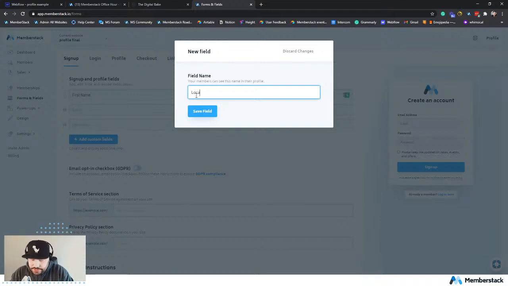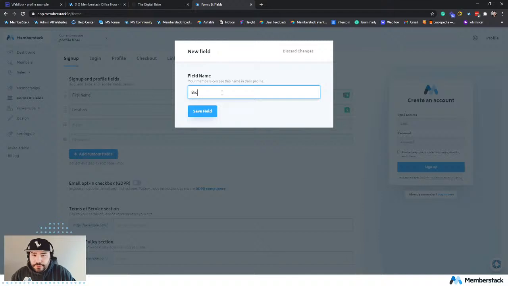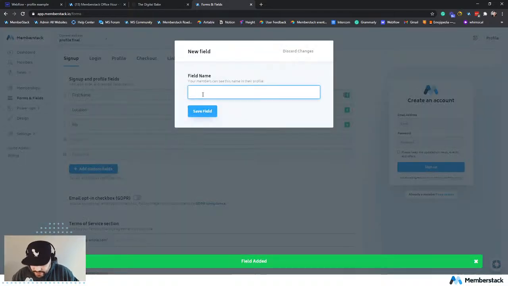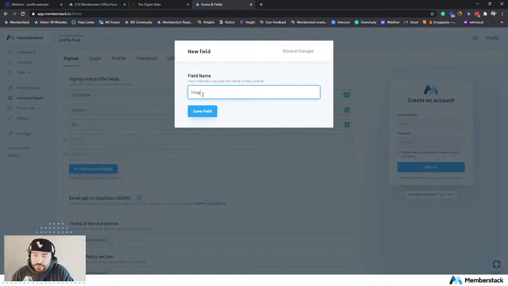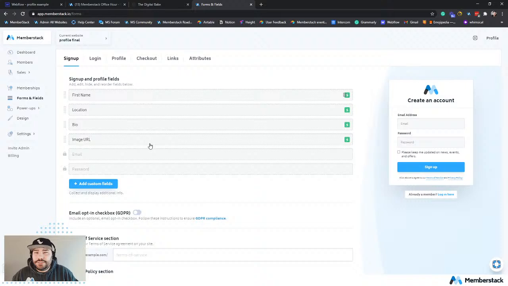Let's do location. And then bio. Whoa. Bio. To get some information about our members. And then we're going to do an image URL. Memberstack can't handle images itself, but it can save an image URL that you can use later. So we're going to play around with that and see how it goes. All right, so we got all these.